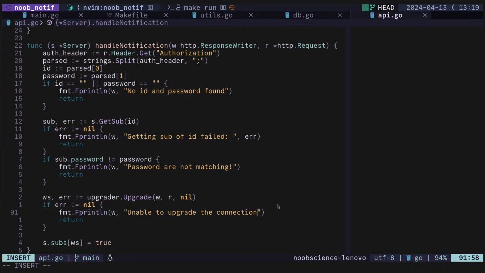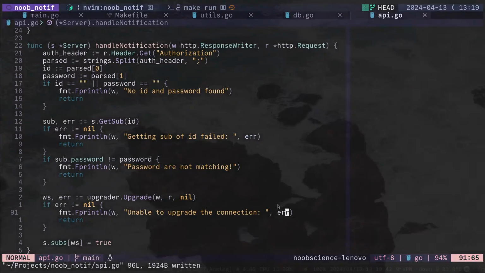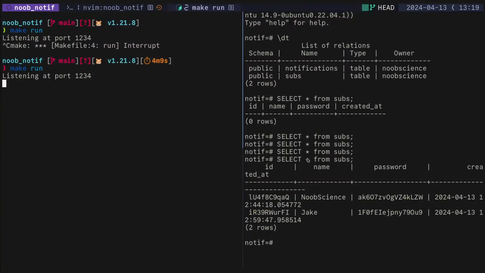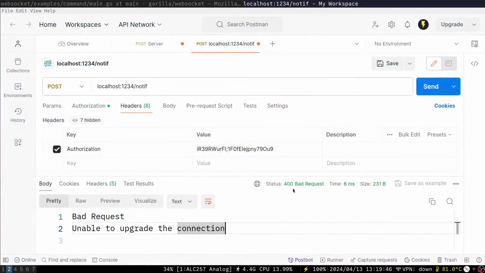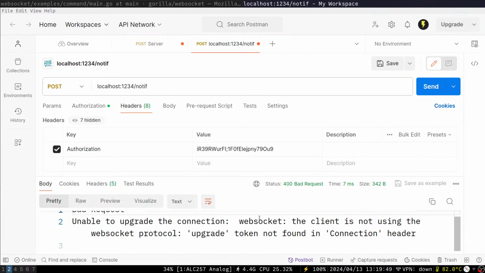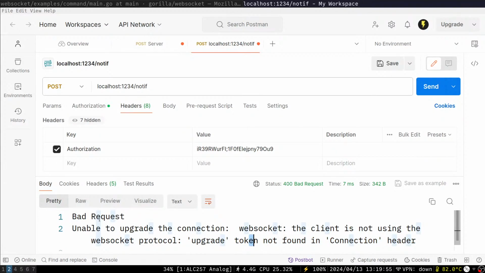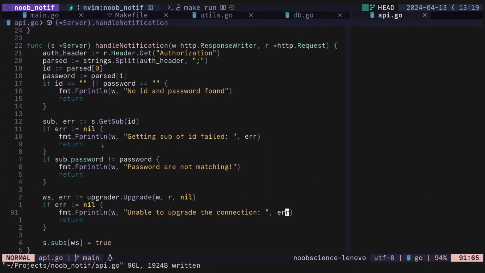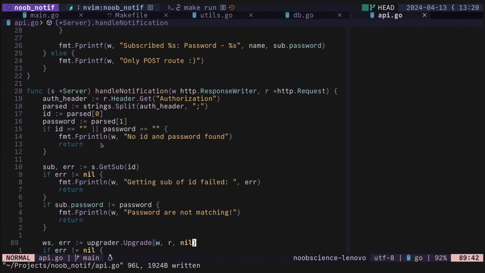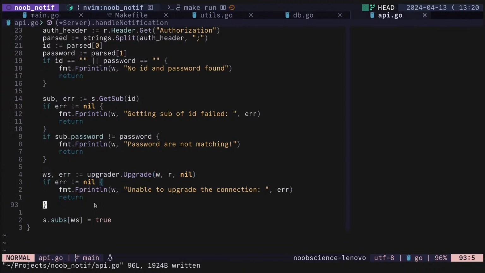But where is the bad request from? I want to know where the bad request is from. The client is not using upgrade token not found in the connection header. Bad request. Where am I printing out the problem? Nowhere, actually.